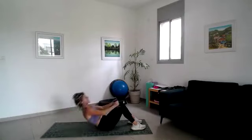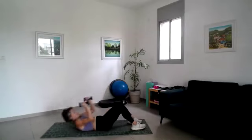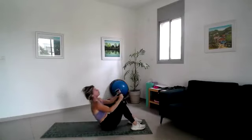Option number 1 is we're here. 1, punch, punch, coming all the way down. So we crunch up, we double punch. Option number 2 is you're here in a little boat pose. If you're not feeling those abs, and you're going to punch it. You're just going to punch all the way through. So whatever works for you.